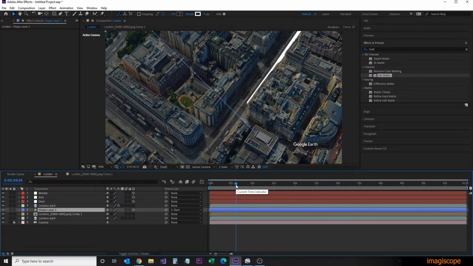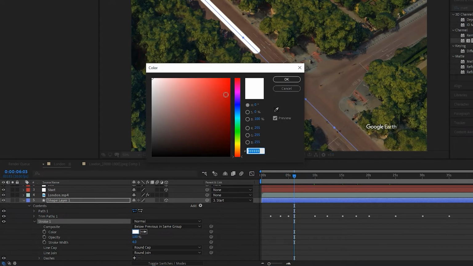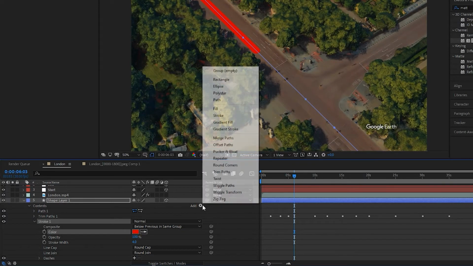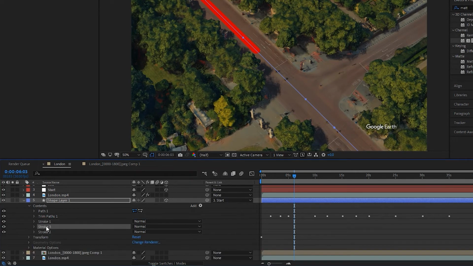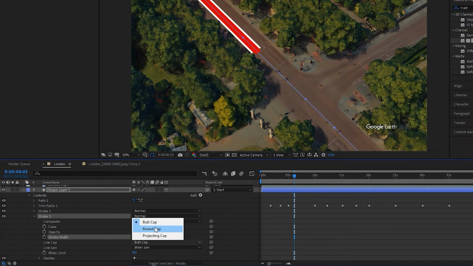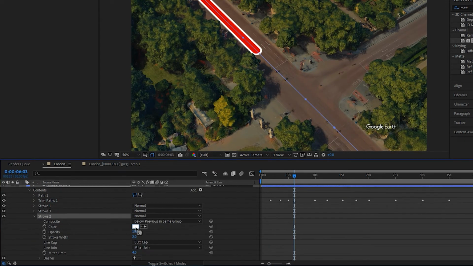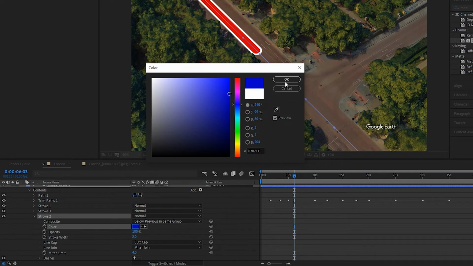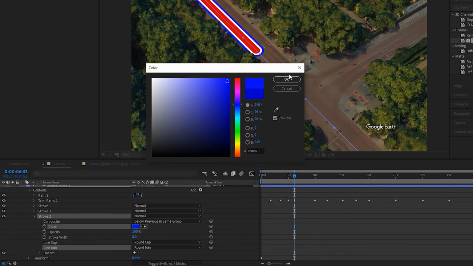And since this is London, we'll add a little bit of style to our path as well. So to do this, we're going to change our first stroke item to red. We're going to use the add button again to add 2 more strokes. We'll put our first stroke on top of the others and then select our second stroke. We'll change the color to white with a width of 6 and maintaining our line cap and line join. And then with our third stroke, we'll change it to blue with a width of 8 and again round cap and join. And that now looks fairly British.